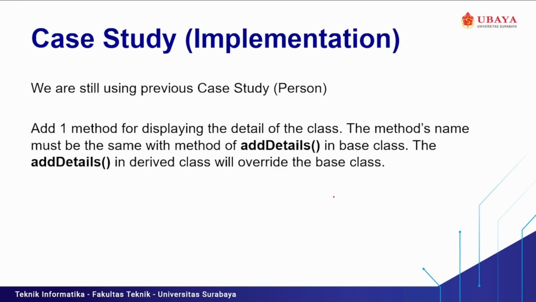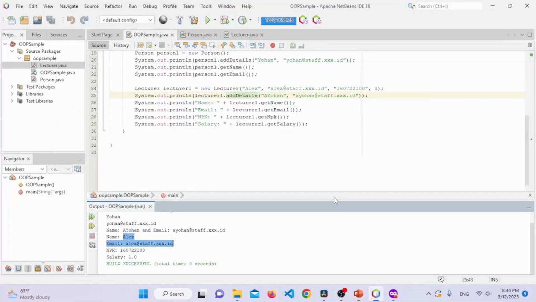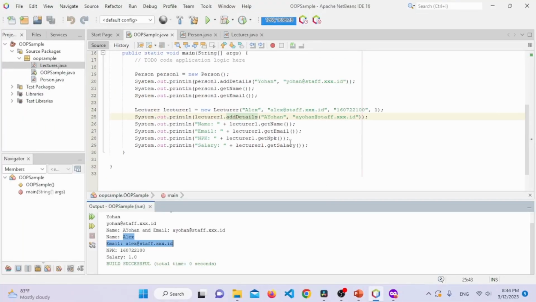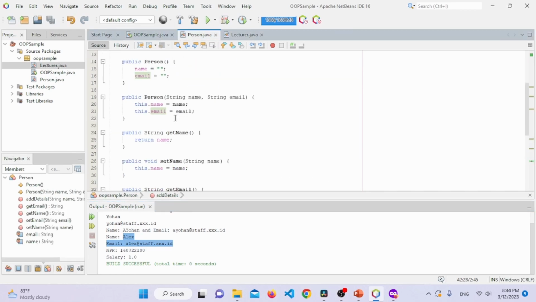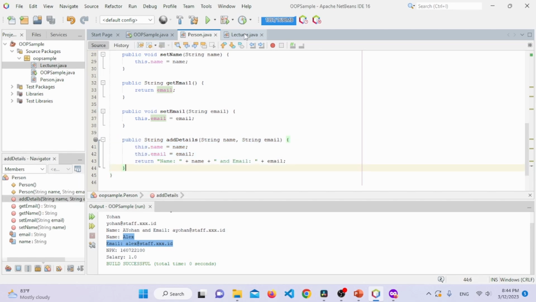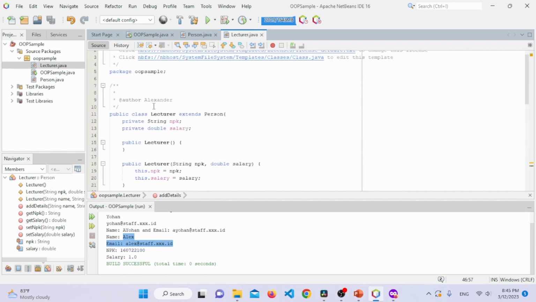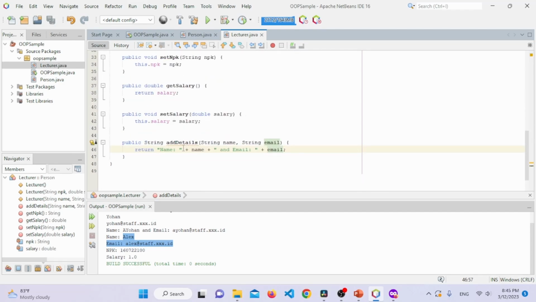Let's get back to our previous case study of the person class and the lecturer class. Previously we have an add details method, both in the base class and in the derived class. Let's change how we can override add details in the derived class. Notice that in the person class we have one method called add details, and in our derived class lecturer, which extends the person class, we also have the same add details method.